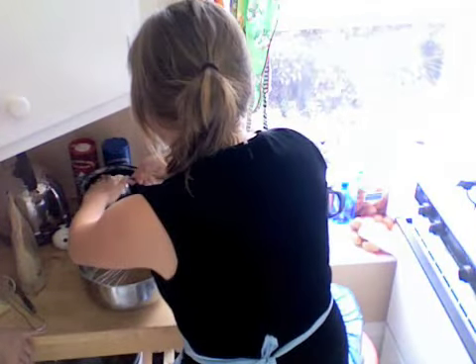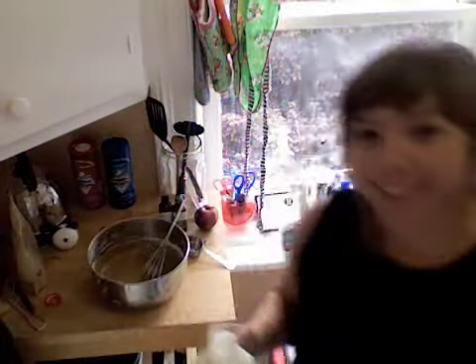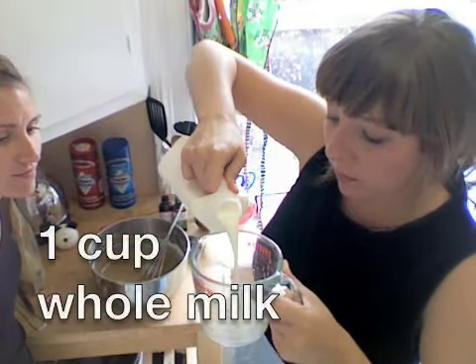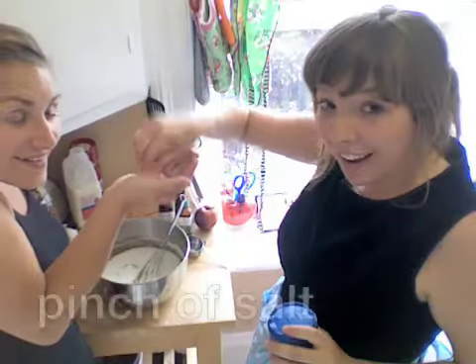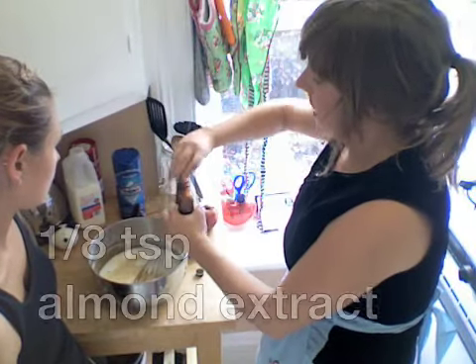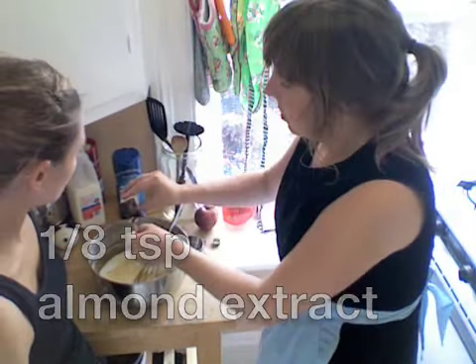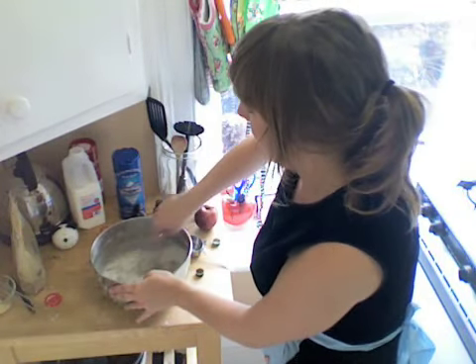Now you're just going to need a cup of flour and you're going to whisk it in. Get yourself a liquid measuring cup and pour in about a cup of milk, with a pinch of salt and a half a teaspoon of vanilla extract. I'm going to use a little bit of almond extract too. Now I'll whisk this all together — it might be difficult at first, but it'll all come together, I promise you that.